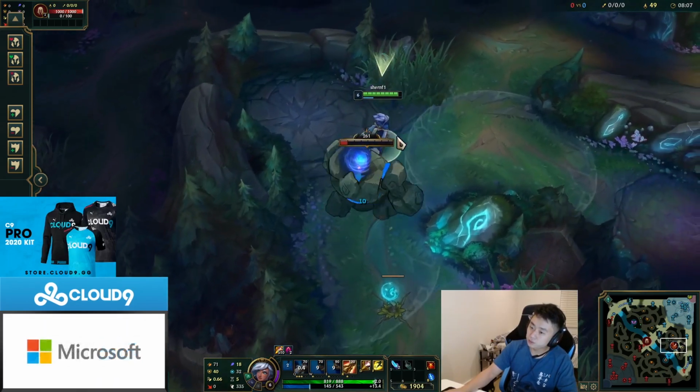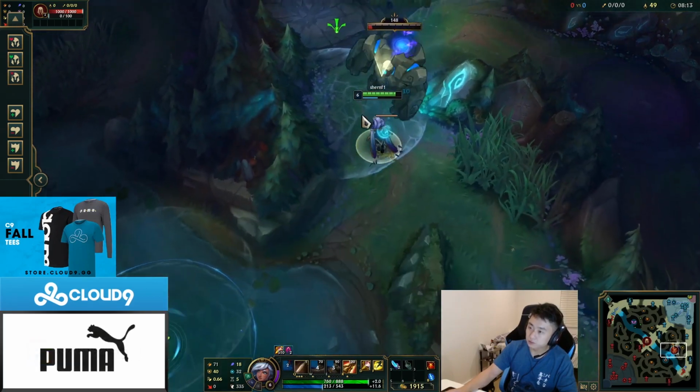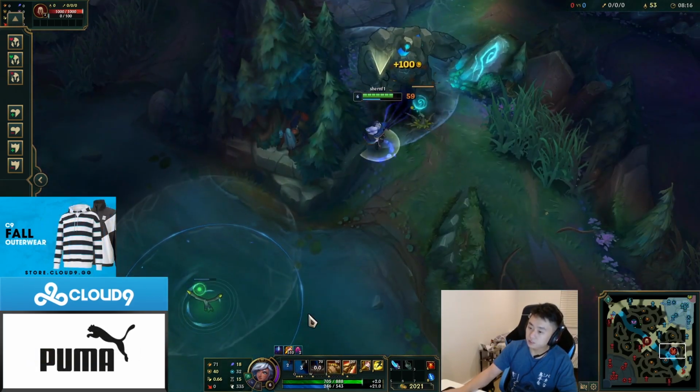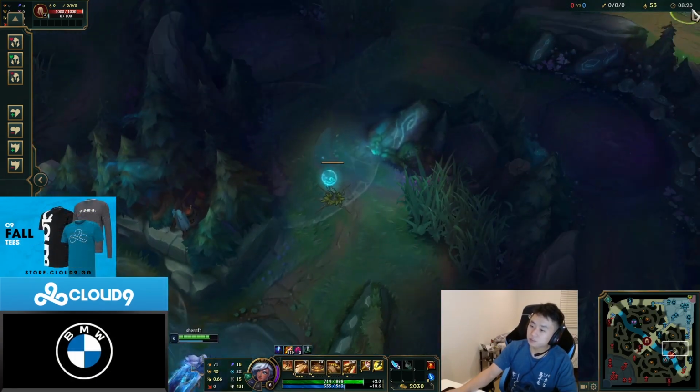Your Q can get blocked by minions and whatnot. And try to avoid using the Threaded Volley, the Worked Ground volley, unless you're going to last it, because it's like a 5-second cooldown. That really limits your DPS in fights.